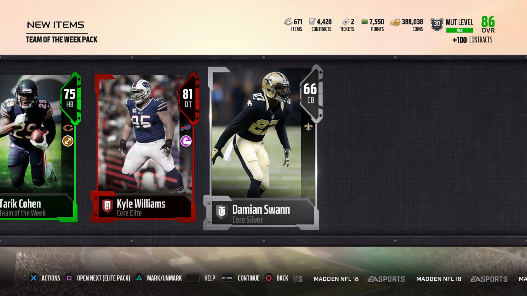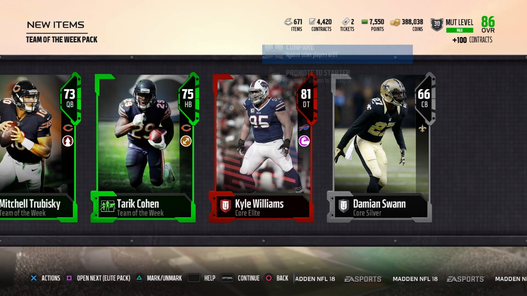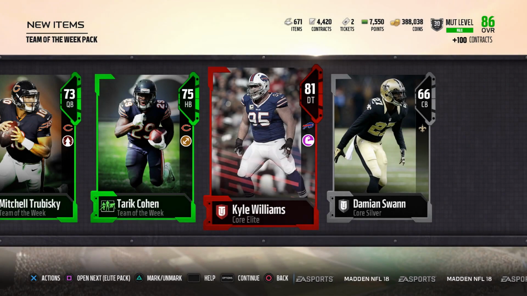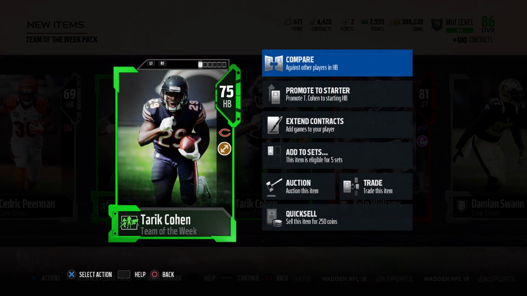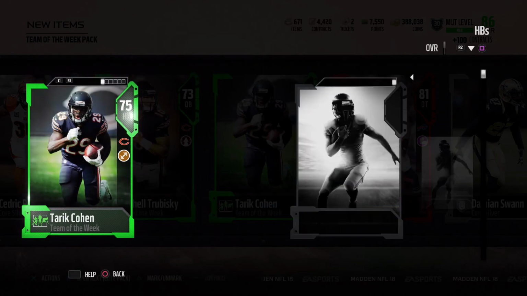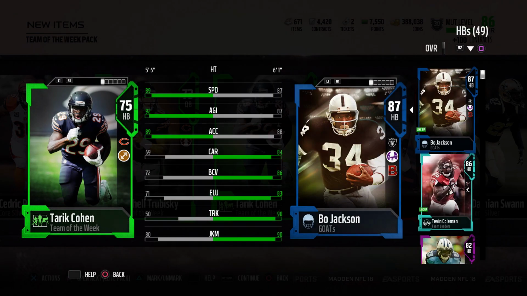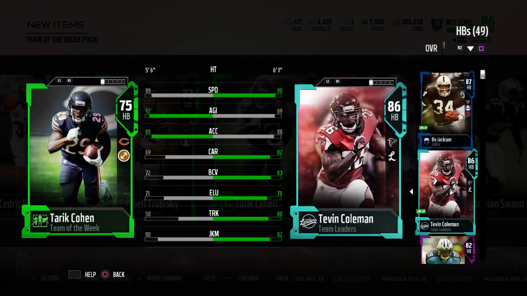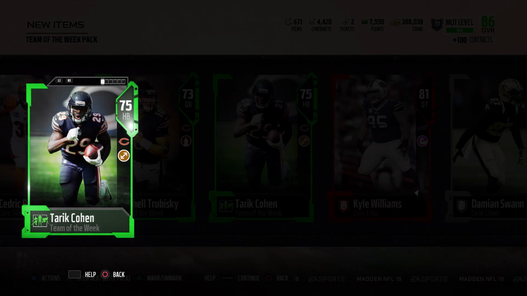81 overall DT, Kyle Williams, elite, 56 speed, 81 block shed. Yeah, not that great. Tarik Cohen, 89 speed. This dude tore it up week one. Holy cow, Tarik Cohen, that dude was killing it. I mean, nice speed, but we already got Tevin Coleman for our speed back with 90 overall.